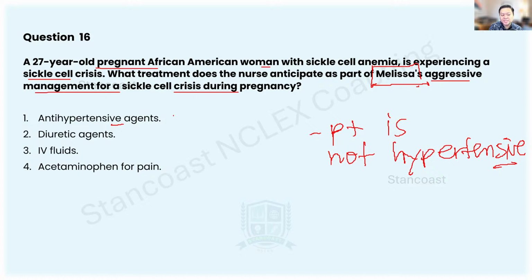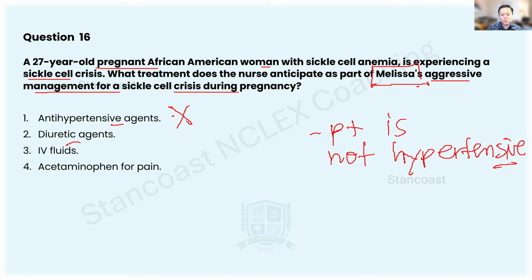We always need to know the indication of a medication. If you don't know the indication of a drug, do not administer that medication. Always start with knowing the purpose of administering the medication. If you don't know, don't give it. Be careful with yourself, guys. Do not administer any drug without knowing the indication.